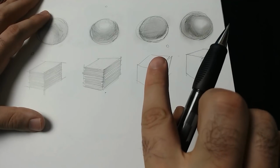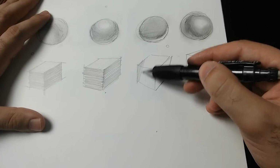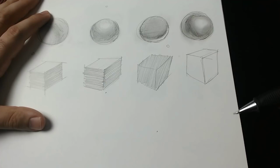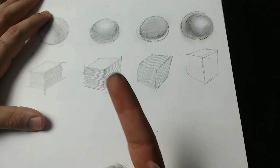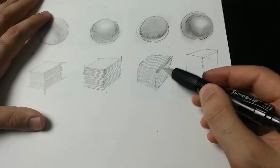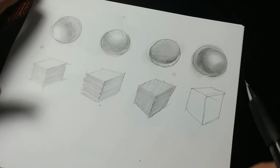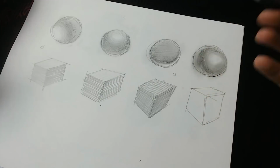For this, the light source is behind. So that's pretty much going to put everything in the same value because the light source is not hitting anything. But what we can do is say, well, let's pretend that's actually on Earth in an atmosphere in a regular lighting scenario. Like that's just maybe the sun. But you still have the sky. So we can say that since the sky is up here, we can make this the brightest. And we can imply that that's the brightest by making this darker. And this side as well. Unless there's a bevel here, there won't be a rim light because there's nothing facing that.